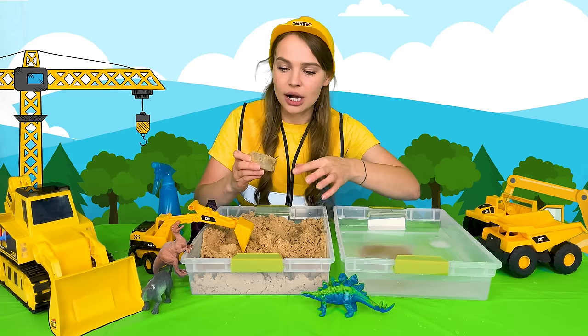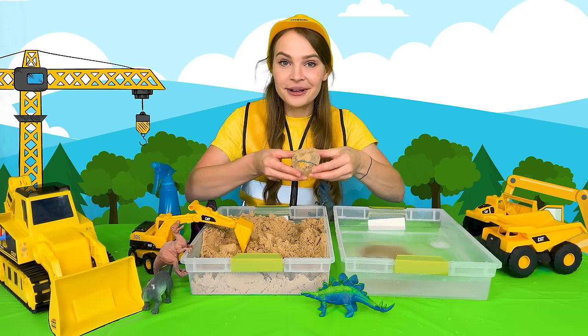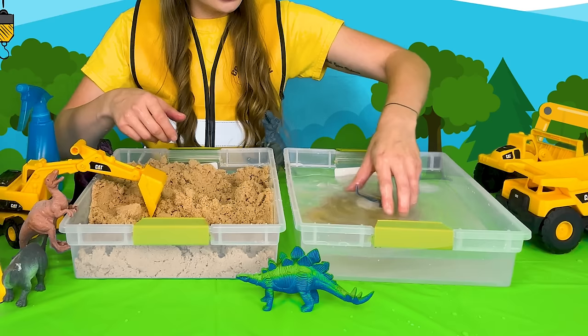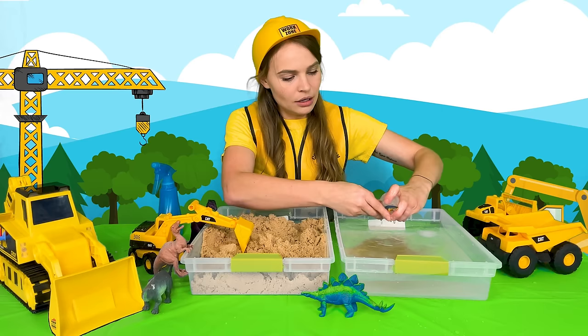We can use a spray bottle again, or another fun activity is if you have another bin of water, you can put the ice in the water, and that's gonna help melt the ice around the dinosaur. Melted so he can come out. Melt ice. Let's help him out a little more with a spray bottle. Here you go, Dino, we got you.